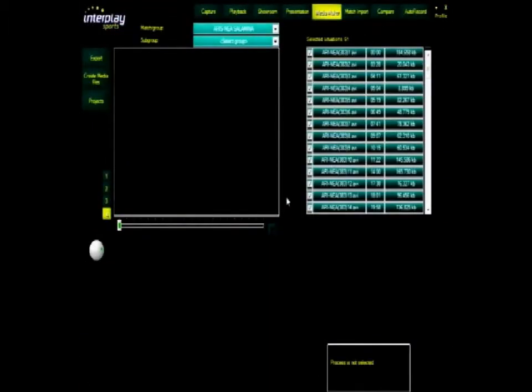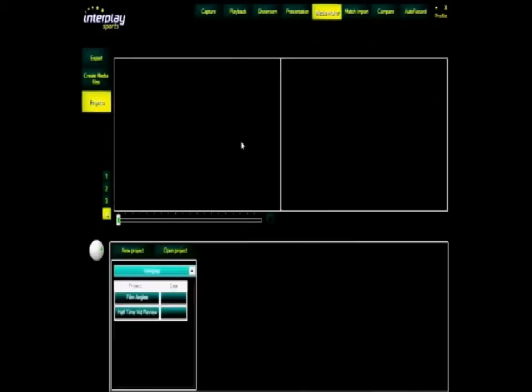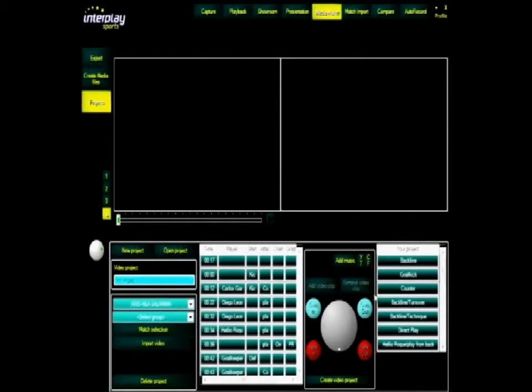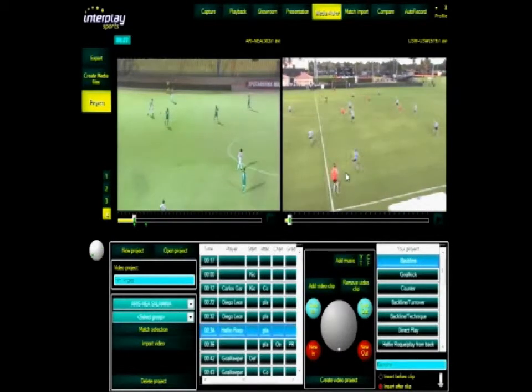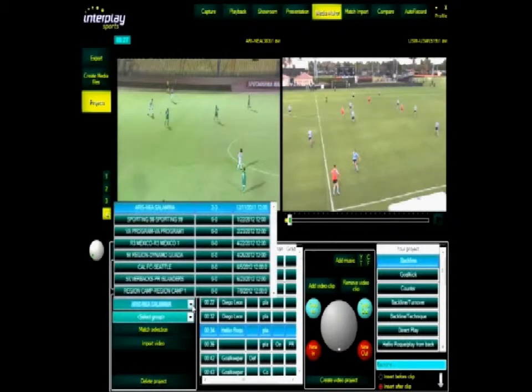A lot of the coaches use this feature called projects because it's game analysis, and you think, well, I want to show a corner from a game we played in September. Then I want to show that goal from the game we played last week, in early October. So with the project side, you can make what I made here. I made a little thing on halftime video review and film angles. So these are multiple games. I pick what I want on this side, which could be something from Cyprus, so I can go through all my games in the database over here, pick a clip, and bring it over to the other side, and now I've got something really unique. I've got a special project of clips.